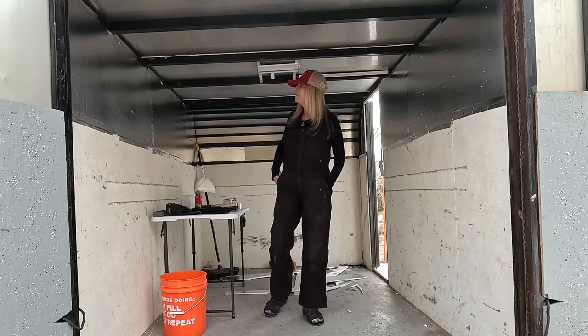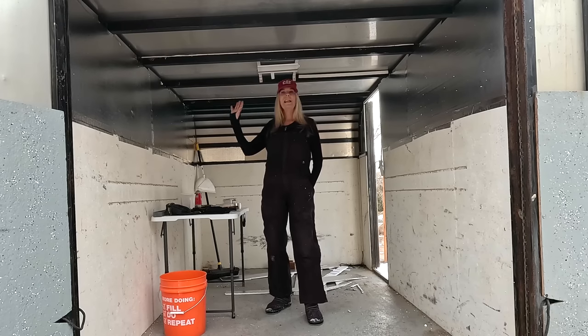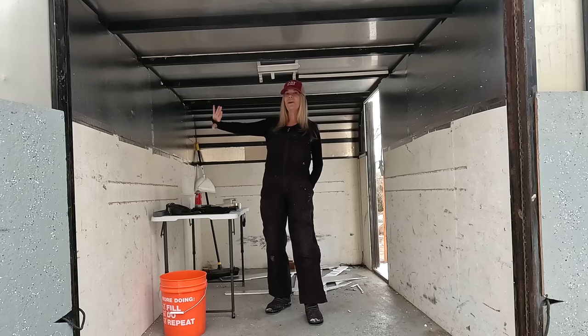So today I'm just gonna go ahead and finish up putting insulation wherever it's needed and potentially get on to installing the beadboard on the walls.